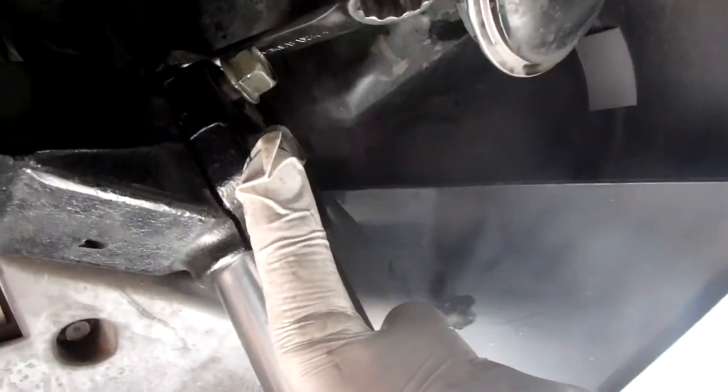Once it's loose, you can loosen this bolt back up. Then you can just twist the tube by hand. It's going to pop down a little bit. It's a little bit of pressure on the spring. It's not much. I envision it giving me a little bit of a hard time going back together, but I'm not too worried about it.